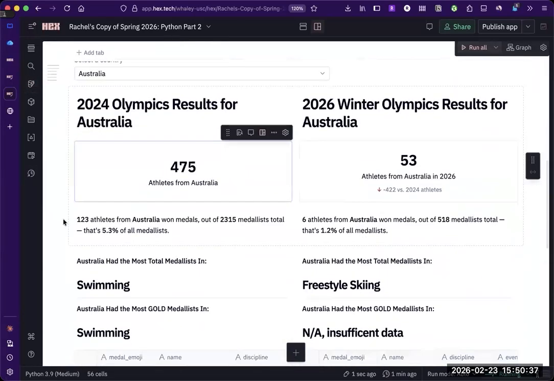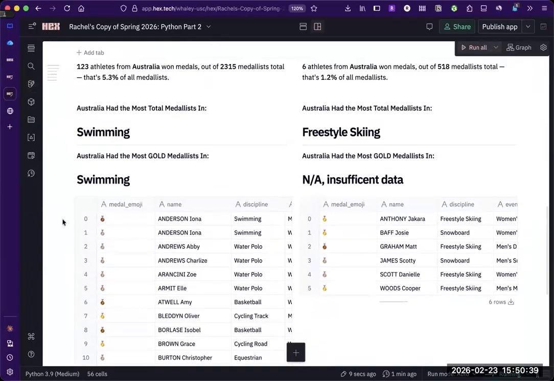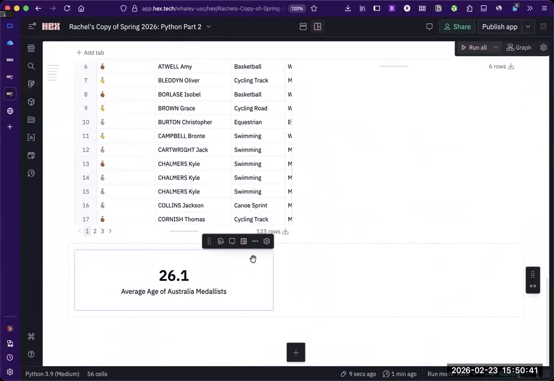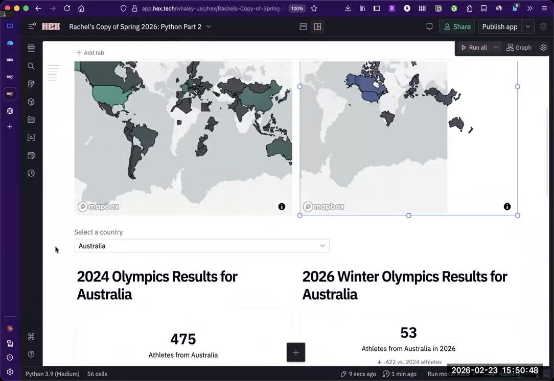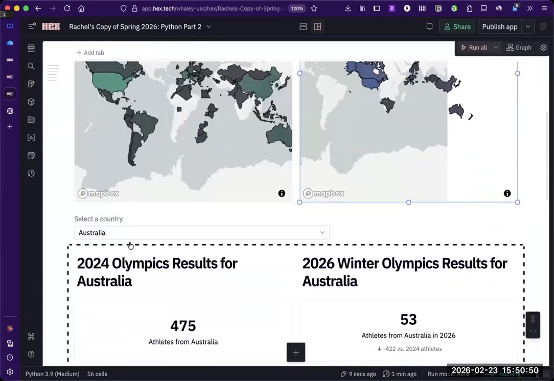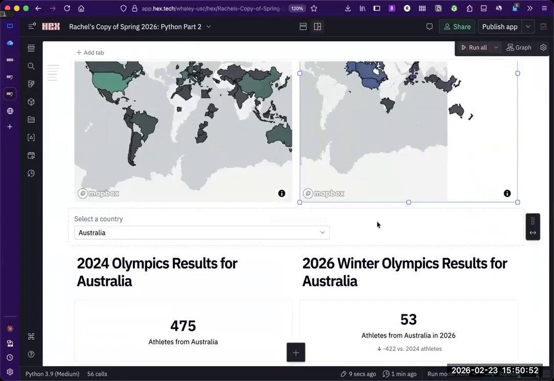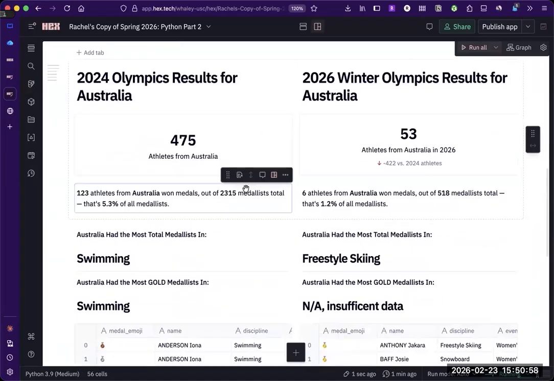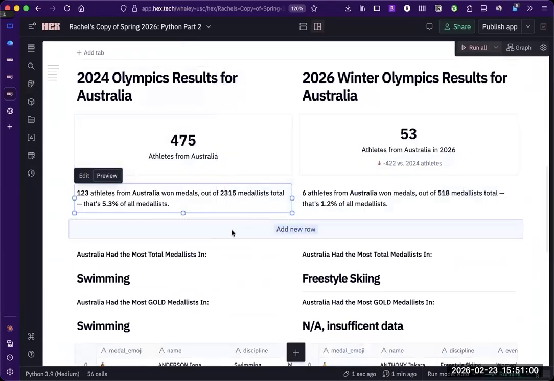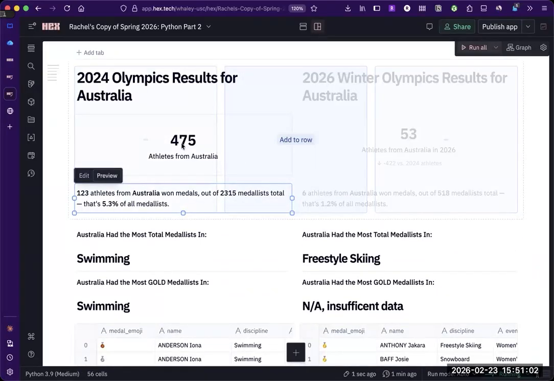Okay, and now if I scroll on down, these are all the components that I want in my app. So we weren't able to copy the age one for 2026. Maybe I'll leave that one at the bottom since it makes me a little unsymmetrical up here. Okay, but I can make any other changes you want to your drag and drop. I can make this go all the way across if I wanted. Make these different widths, put these in a different order, right? I can just drag and drop anything wherever I want to.